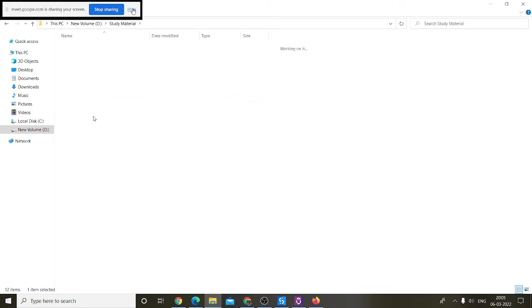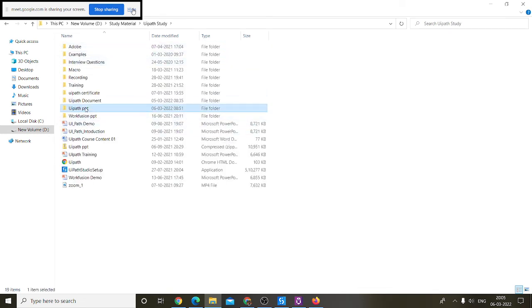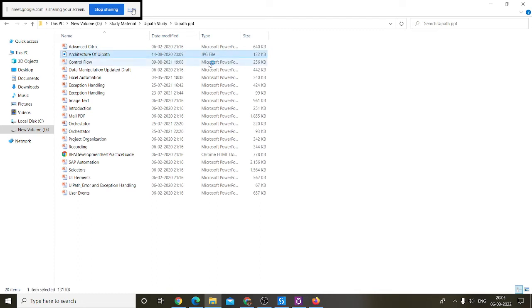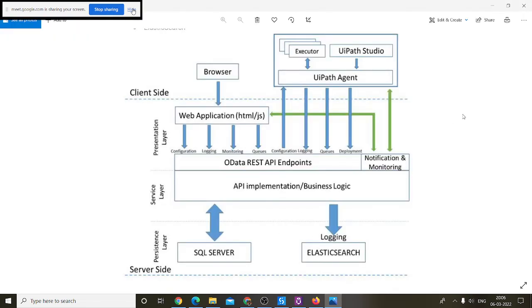So here will be the study material, and I have shared with you this information, the architecture of UiPath. While I'm saying architecture, are you able to see my screen? Yes. Okay, so here will be the orchestrator, right? You can see that UiPath Studio is one part of it. And by using a UiPath agent, like here we have a UiPath Assistant at this moment, that agent is going to connect with the orchestrator, which is the main part of it.